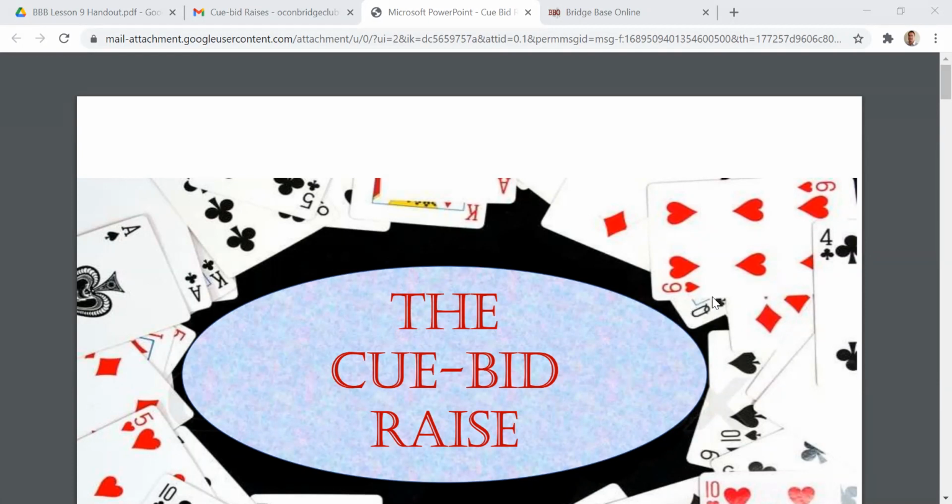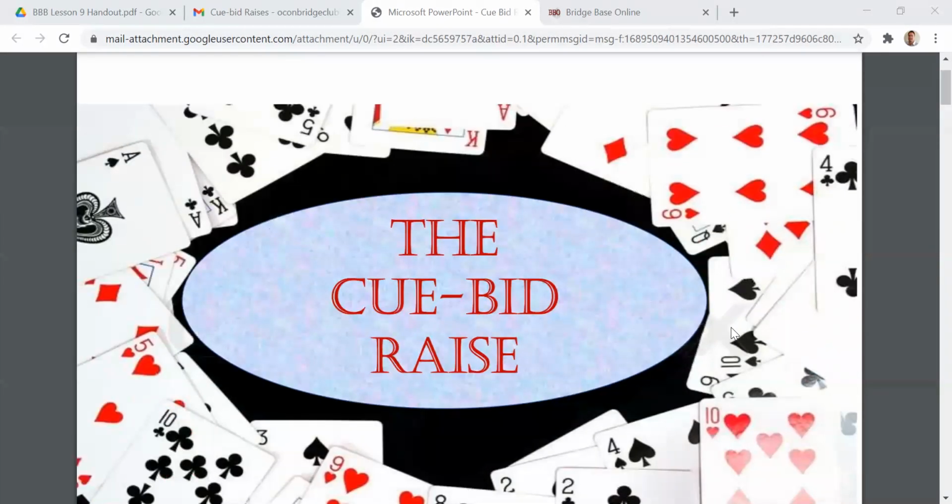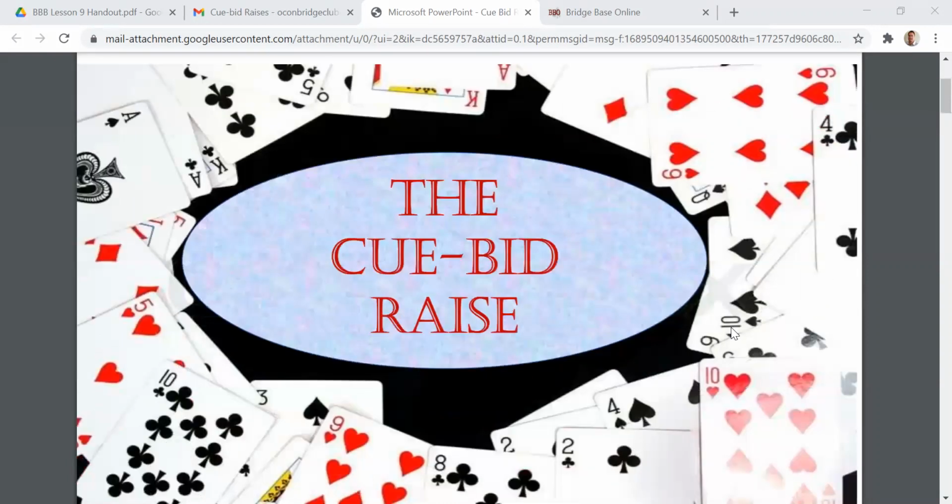Well, good morning. Okay, so you know me, I'm Mark Kinzer, and today's topic is the Q-bid raise. What does that mean? It means where your side opens, the opponents intervene with a new suit, and your partner raises your opponent. Your partner bids the opponent's suit. What does that mean? All right, next slide, please.